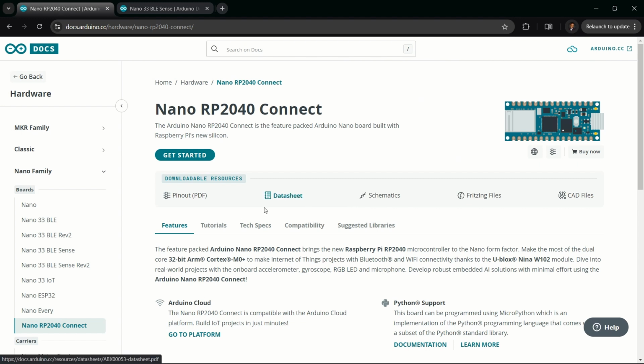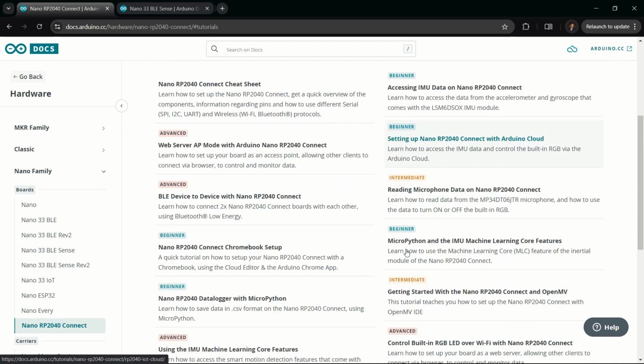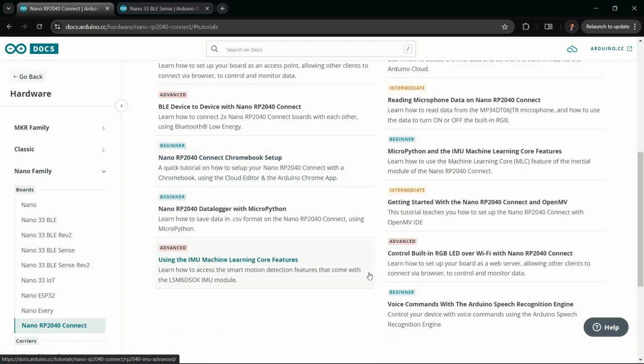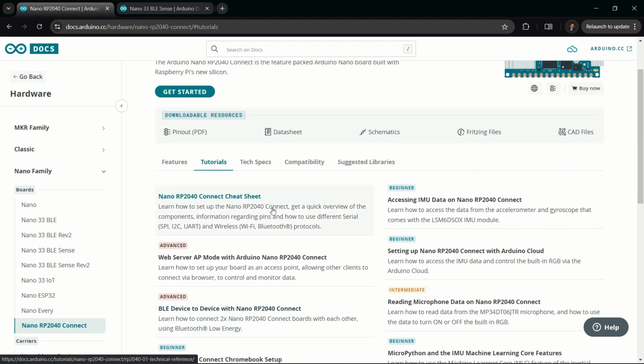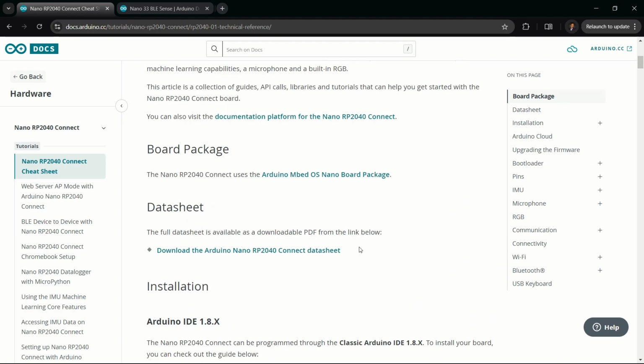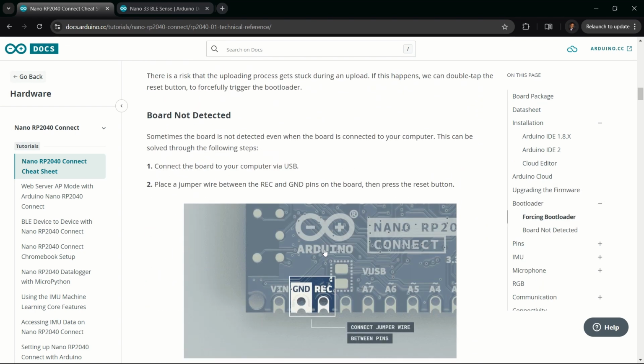Now, to learn more, you can simply go to tutorials. You see a lot of guides there, and I can just click here. One important thing I like checking first is the cheat sheet. The cheat sheet gives a lot of preliminary information you need to get started with the board. And if you want any individual tutorials or guides, you can check this. I'm sure just reading through this, you'll be good to go on the board. If I click this, there's some basic information explained. You can have your Arduino IDE 2.0 or 1.0 as a microcontroller.